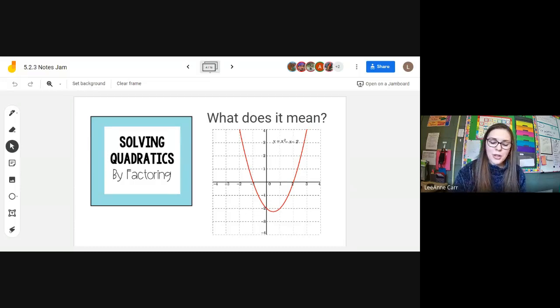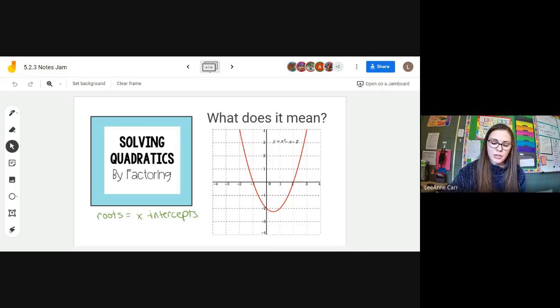So before, you guys had looked at those parabolas, and you were able to tell me what the roots were. Remember, roots are the same as x-intercepts. There were also other words for it. We had roots, zeros, or anybody got that last one? Roots, zeros, or solutions. Yes. So when I say solve, we're looking for those solutions, which really mean roots or x-intercepts.